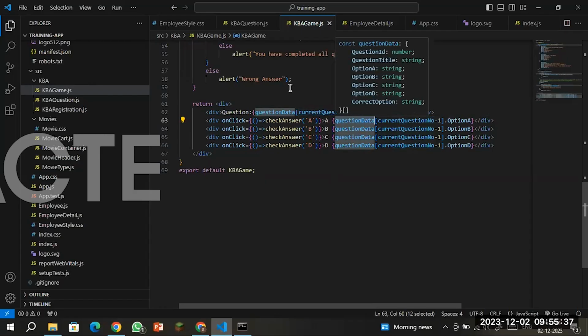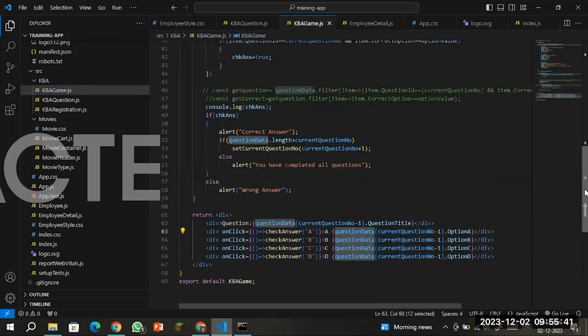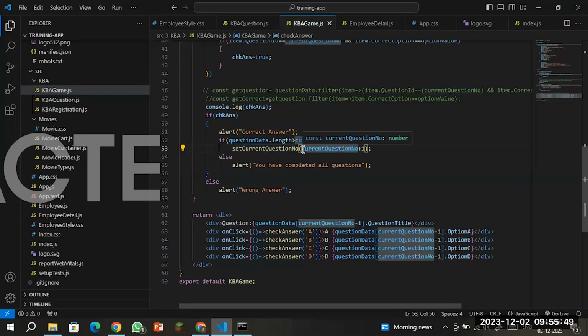Now I have just increased this question number by 1. Previously my question number is 1. Now after the increase it is 2. As this is a state variable, it will re-render my div element.